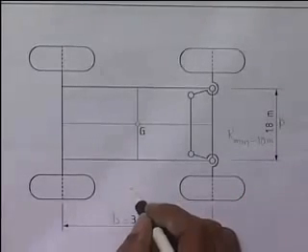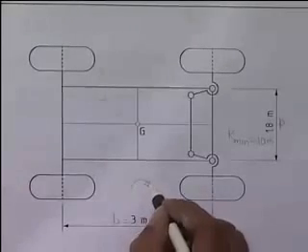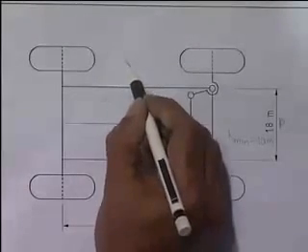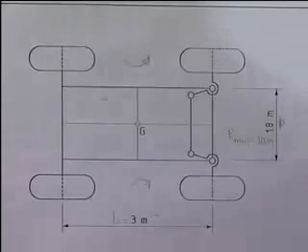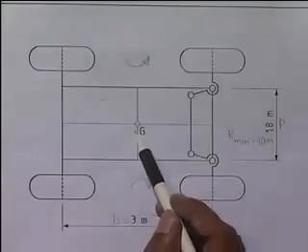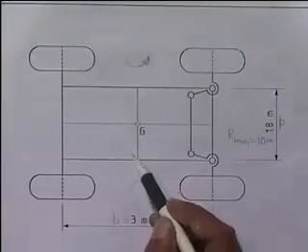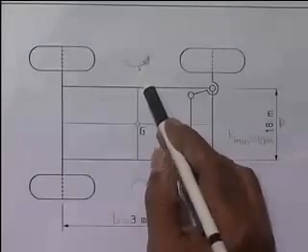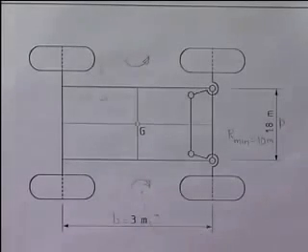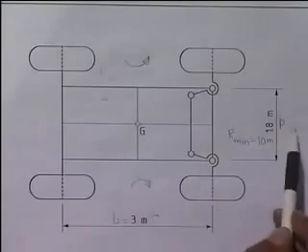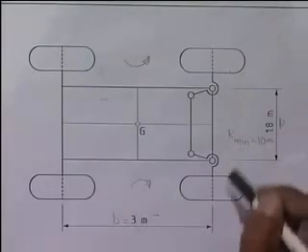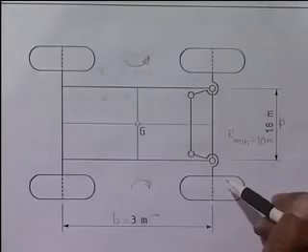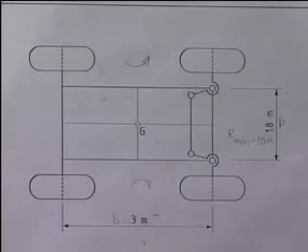The car has to obviously take a right hand turn, a clockwise turn, or a left hand turn, or counterclockwise. So as we see, the radius of curvature for this point G can go from minus 10 meters to minus infinity, or plus 10 meters to plus infinity. When the car goes along a straight path, the point G goes along a straight line, and the radius of curvature is infinite.